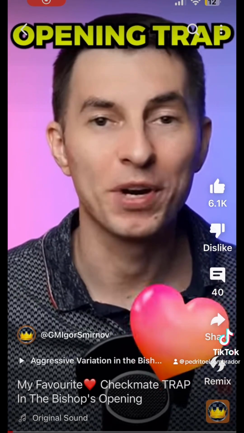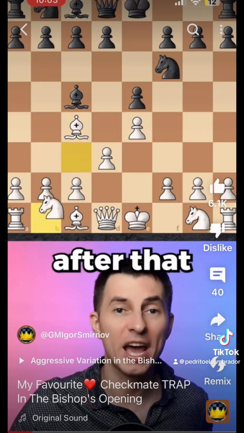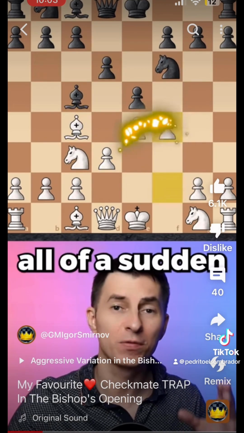My favorites like Ruy Lopez or the Sicilian, because my favorite opening trap for white. You start off by playing the bishop's opening, and after that you play standard opening moves, but then all of a sudden you turn it.